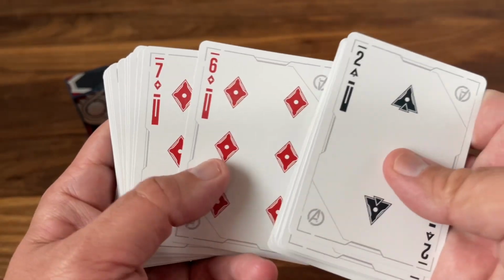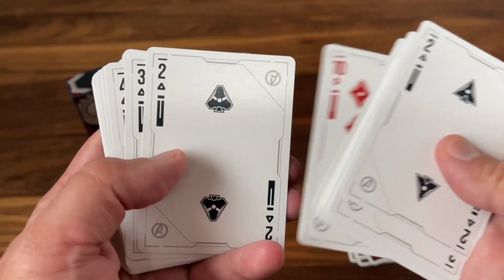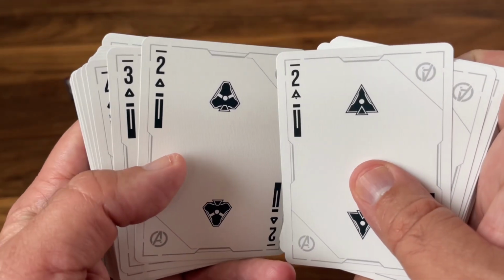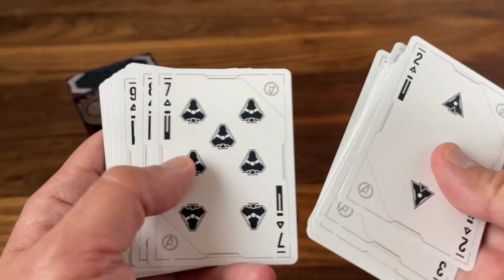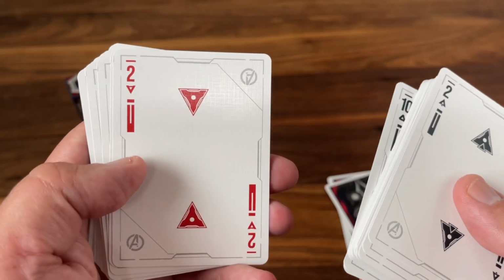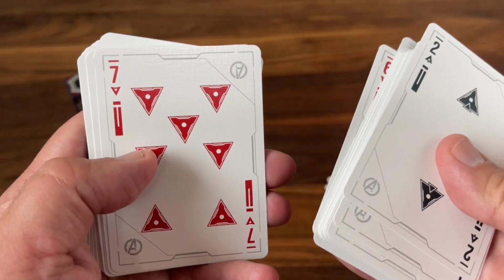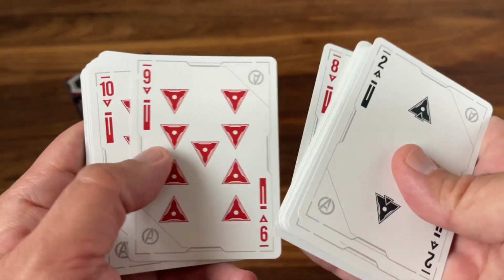So the black cards are classic black, the red cards are red, and of course those accents of the silver metallic around the edge. And then there's the clubs, which if we hadn't just looked at the spades, those could very easily be spade pips. So definitely could have used a little better distinguishing on these, but I think it's meant to be more thematic than functional. And then into the hearts, which are just the upside down triangle. That's probably the most jarring one for me to recognize. It takes me a second to realize those are hearts.